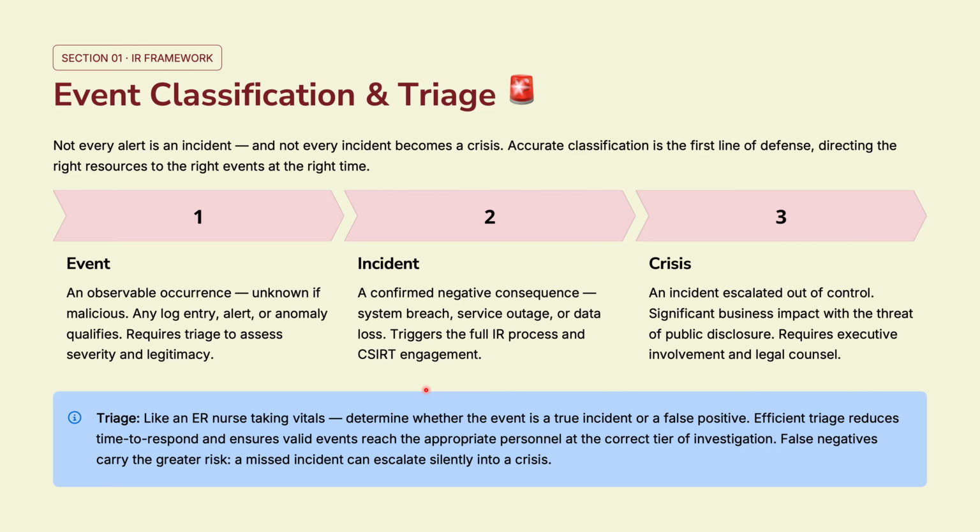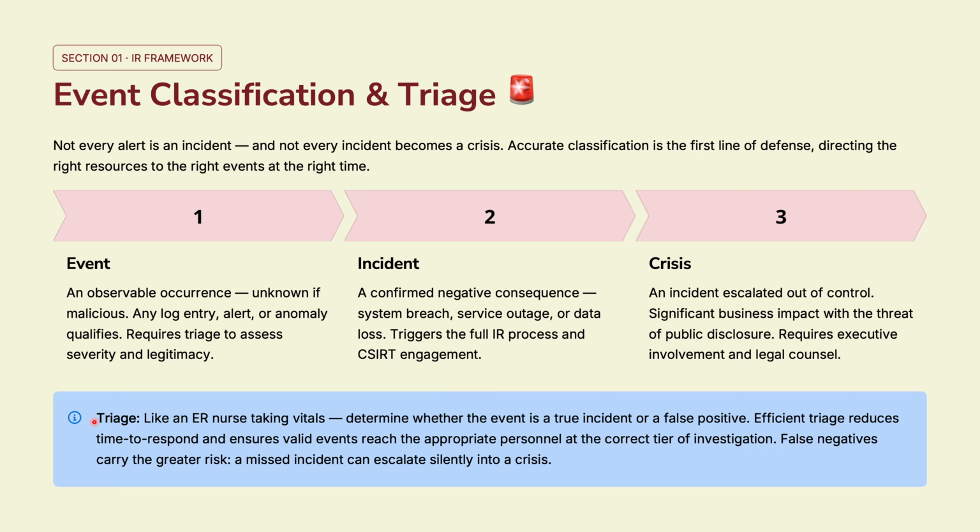Now, before talking about triage, I want to clarify a few concepts here. You need to understand that a false positive occurs when personnel determines something is true when it actually is not. That's considered a false alarm. A false negative is concluding something is false when it is actually true, a missed threat.